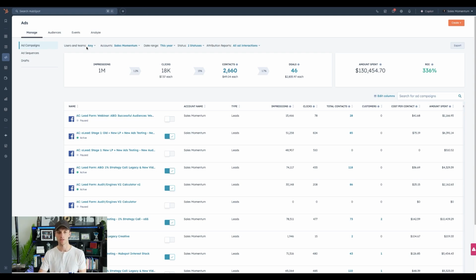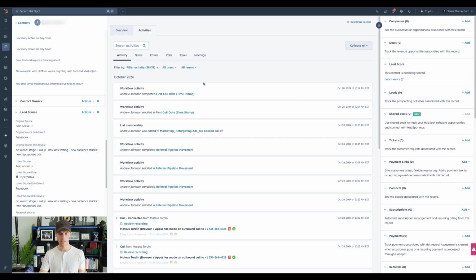You can come in here and you can filter for whatever you want. And this is going to allow you to, again, tie everything back to campaigns, specific funnels, UTMs, and a whole bunch more. And whenever somebody does actually opt in or come into your account, you are going to be able to see, if I click into this as an example, where they came from, which network, which audience they came through, which campaign they came through, which Facebook ad they actually clicked on. All that data is going to automatically start to populate, so you can start making good decisions and you can start building out reporting. So with that being said, I hope this helps.